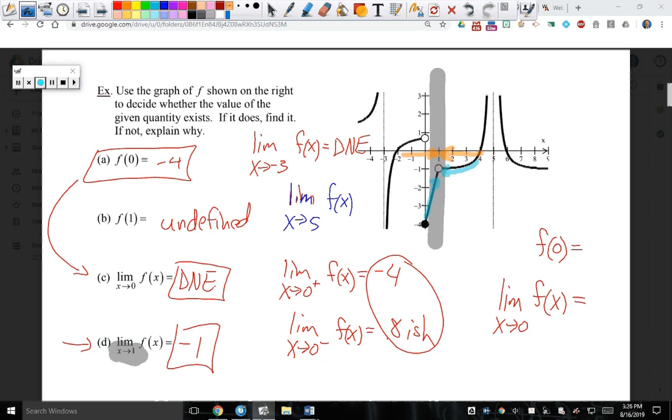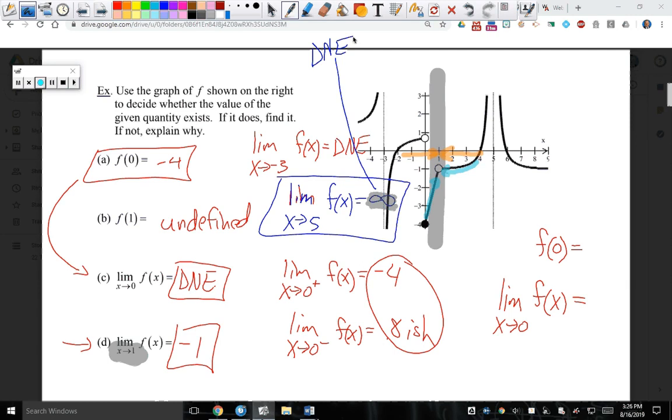Let's approach 5. So let's look at the graph. Approach 5, jump on the graph and approach 5. What do you think the answer is? Infinity. In this class and on your AP exam, please put this because that's the correct answer. In college, they would actually not want you to put that. They would also want you to put does not exist. Because guess what? Infinity does not exist. Okay? Don't let that confuse you though.